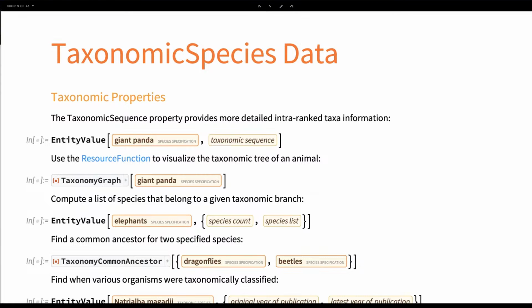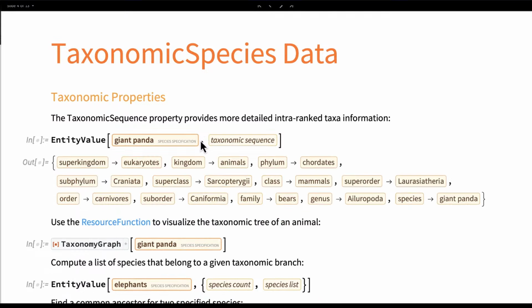Taxonomic species data provides more detailed taxonomic sequence information, including not only the primary taxa, but also intra-ranked level taxa. Like here, subphylum, superclass, suborder, so that level of information is available. That allows us to visualize more detailed taxonomic trees.